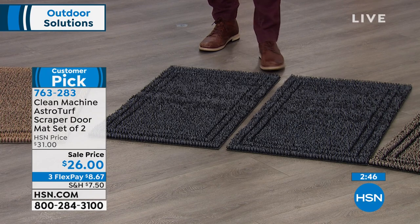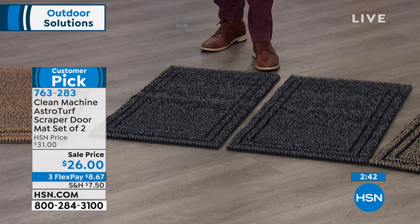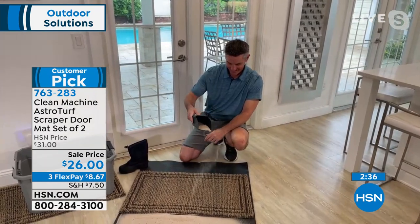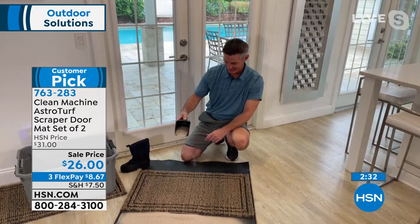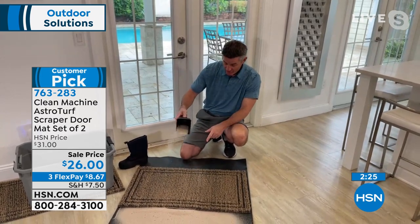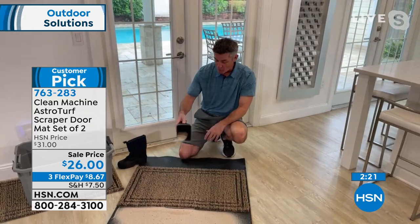$26 for two. Peter, I said earlier that you were going to do a magic trick for us, and it looks like magic every time I see you do that. Every time I see you pick up that mat, I don't see anything on it. It looks like a brand new mat, and then you dump it over, and the amount of sand that comes out of that, my friend. It really does look like a magic trick, even as I just let the sand fall in there. It just keeps going in there. It looks like a trap door, but it's not.